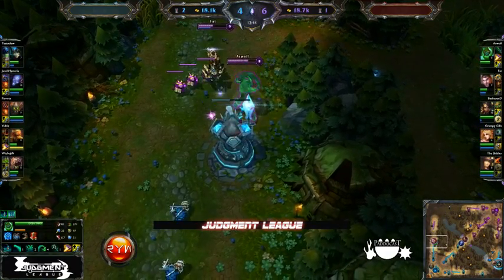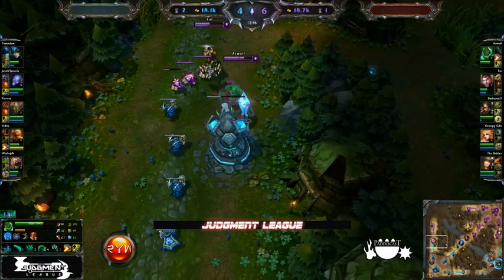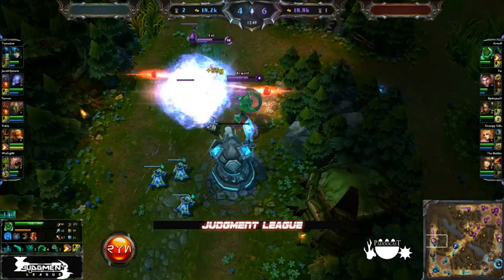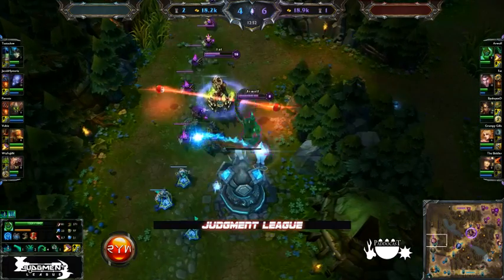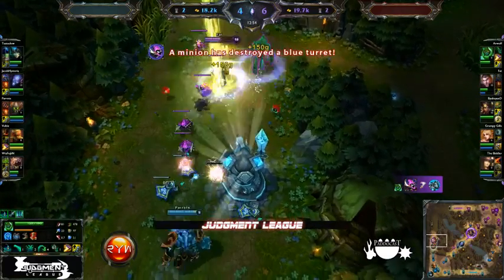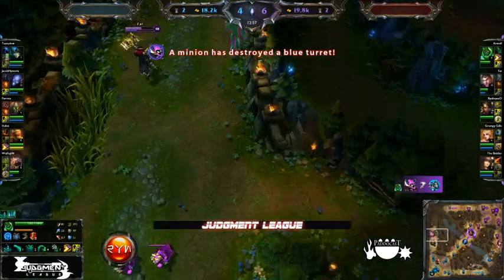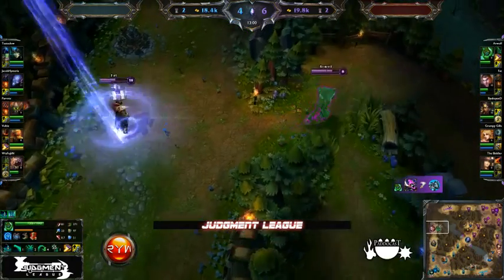Maybe not quite enough damage coming out from them two, but a very good chunk will allow them to easily take that tier 2 top tower later. Oh wow. Jace is gonna get this tower though. They will get it. So they just answered very phenomenally for that kill up top.